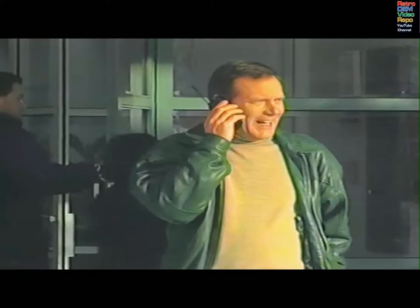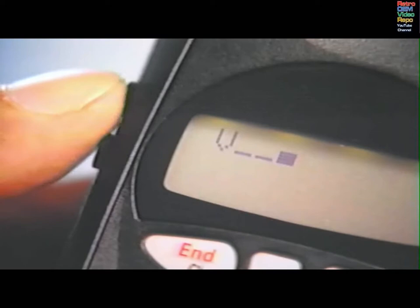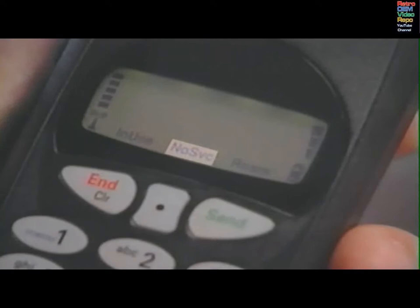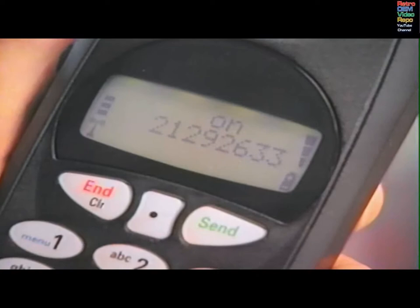Let's begin with the phone itself. For optimum performance outside of the car, the antenna should be extended. The antenna should be retracted when the phone is installed in the car. Volume through the earpiece is adjusted with buttons on the side of the unit. The V represents the lowest volume, and each bar a higher volume level. A series of status indicators lets you know when the power is on, when a call is in progress, and when the unit is beyond the range of a cellular service area and calls cannot be placed or received. Roam will be displayed when you're outside of your home system. Pages 73 through 77 in your user's guide give full details.